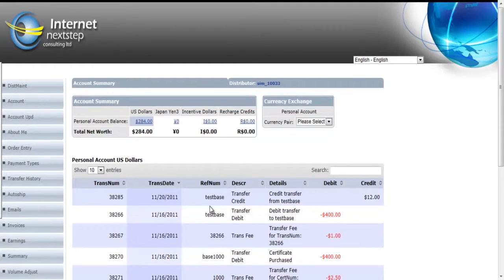So for example, we've got recharge credits. Recharge credits are very often used when you're in a voice over IP or an internet gaming or something like this type of a deal where they buy a package, they get a bunch of credits. The credits allow them to then either use their phone or go play the games or whatever.